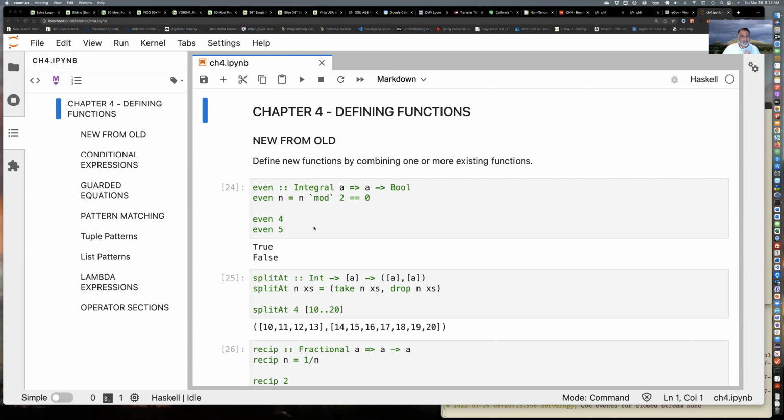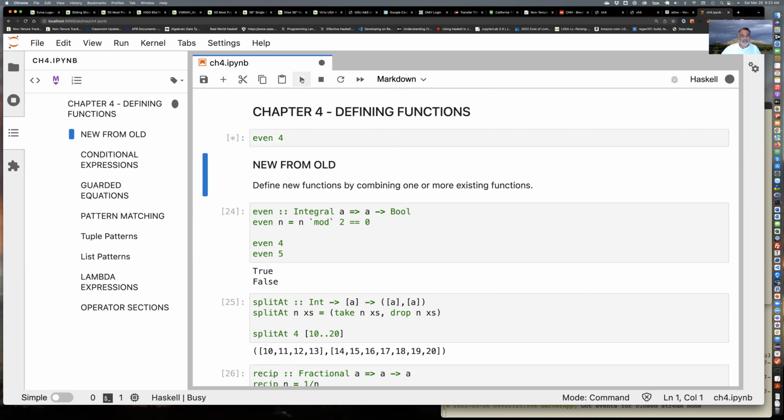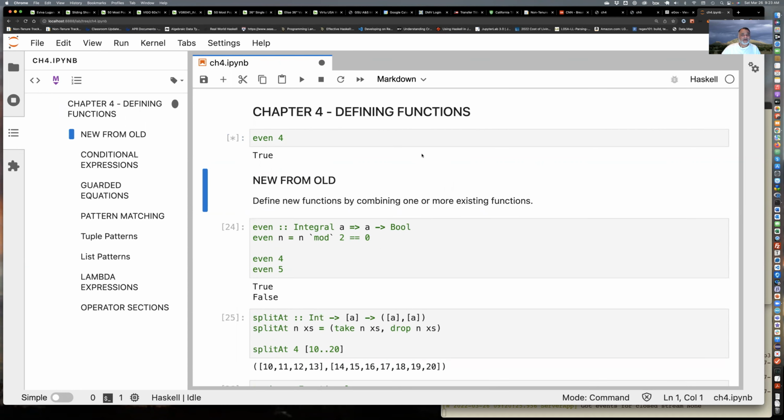A simple way to test that is to create a new cell here and just say even 4 and run this. Yep, True. So even happens to be in the prelude, but let's say that it was not.